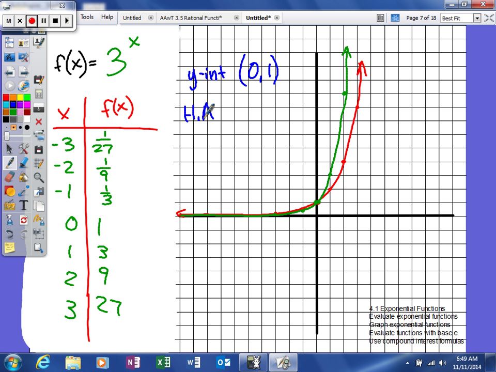And all these will have a horizontal asymptote, again, like we talked about, at y is equal to 0. So characteristics of basically an exponential function. So you may need to know those. Of course the domain and range is also the same.